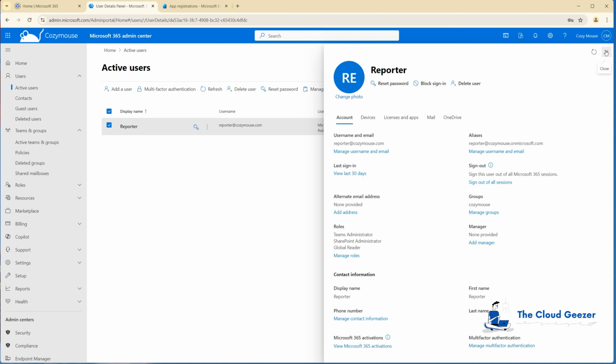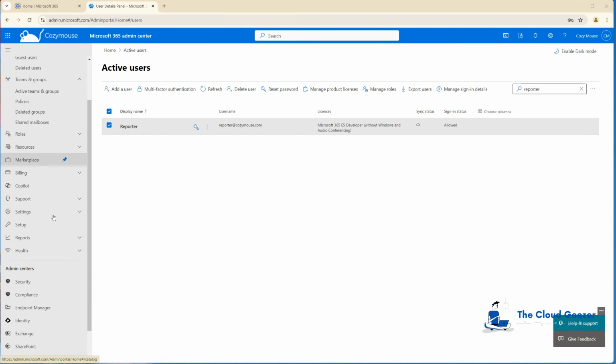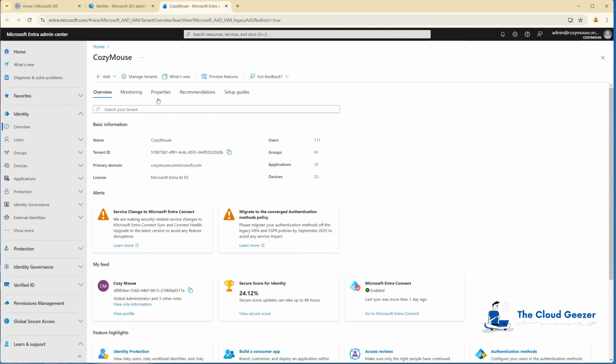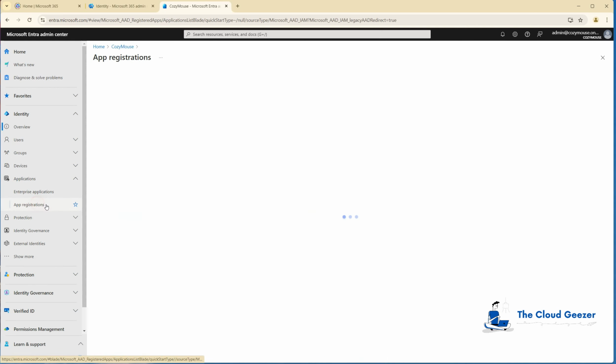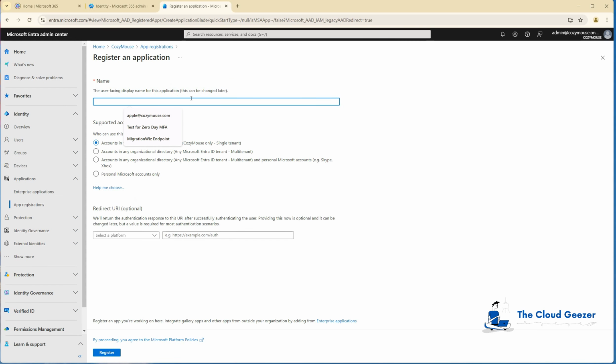The next stage is to get the application registration done. So you go down here to Identity, and that'll take you into the Entra ID side of the house. If you look down here on Applications, we've got App Registrations, and we're going to create a new registration here. We'll give this a name. We'll call this one Visa M365 Discovery Report. Single tenant is fine, and we can just hit register there.